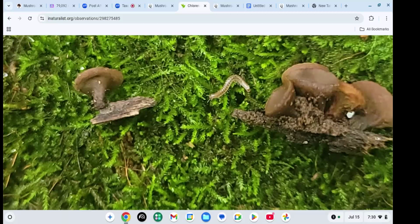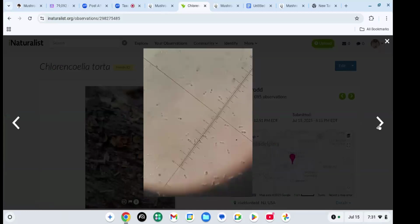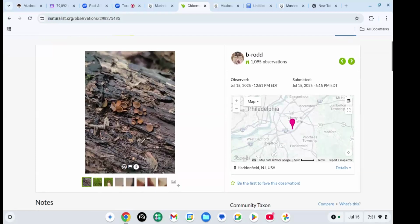Yeah. I really need to spend more time doing that. And you're not using any magnification to even find the stuff at all? Not really. No. Good, you've got good eyes. And my eyes do work for the time being. So yeah, I feel like I would miss a lot, but it's really great you're seeing all these things.